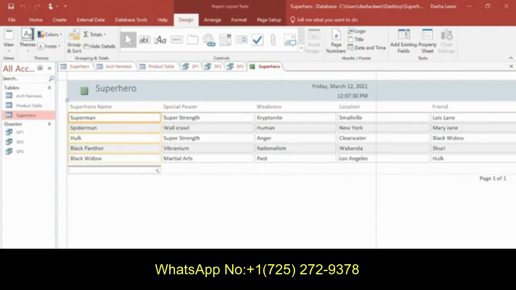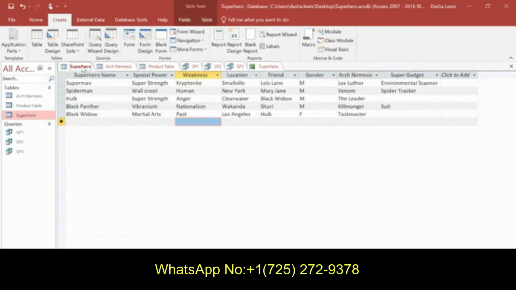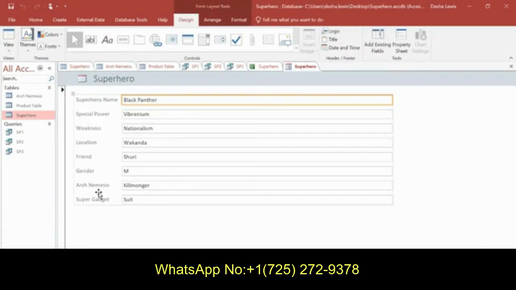The last thing that we're going to create is a form. So a form allows us to see all the fields for one record at a time. So in order to do a form, we can simply push, you got it, the form button. I'm going to click back on superhero table. We can simply go to the form button, choose form, ta-da. So this will be all the information for Black Panther. If we click the back arrow, the next arrow, that was the first one. We click the next arrow, this will be all the information for Black Widow. So if somebody came up to us and they were saying, oh, we need information just about the Hulk, we could go to our form, we could print out just the information about the Hulk for our form.